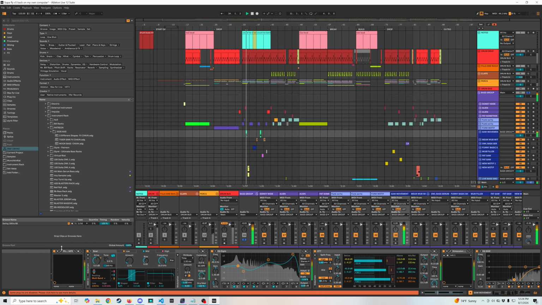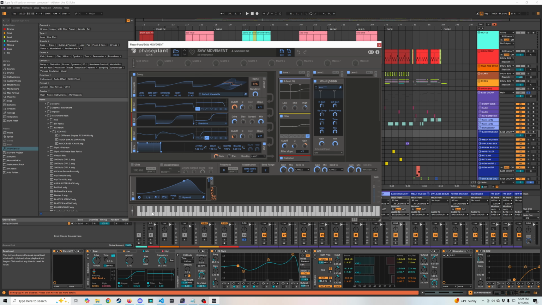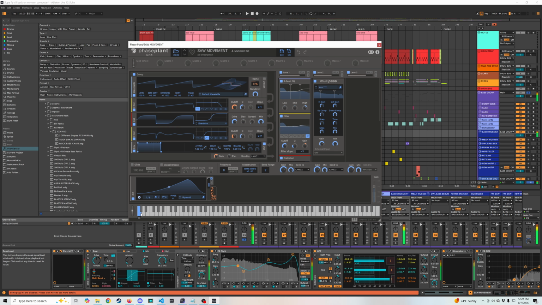This is Faceplant. There's a lot of movement happening here. If you wanted, you could probably make it slower.